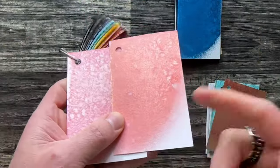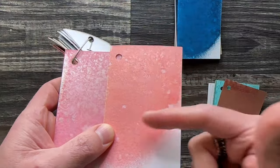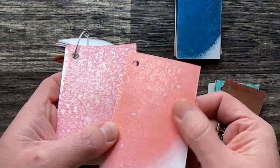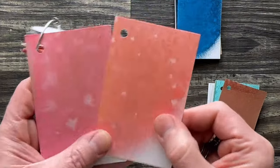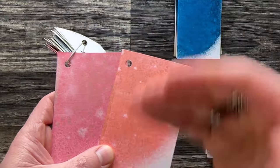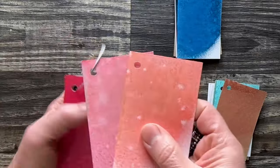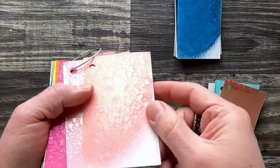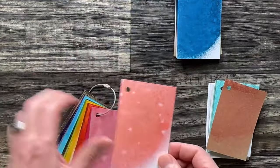And the thing about a mica stain, again, it is a colorant, a stain, with a coordinating color mica. So the mica in this, the powder, is a blended combination of colors, so the pearl matches the ink. When you look at it, you can just see ink, but then when it catches the light, you see the shimmer that should match the ink versus just a whiteout. Because sometimes there are pearl products where they just add a white pearl to everything, and then when the light hits it, you get that flash of white. Here, you're going to get a flash of that color. So Sugary Gumdrop, really good.